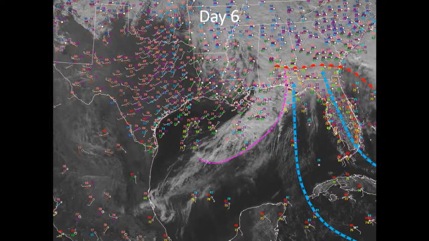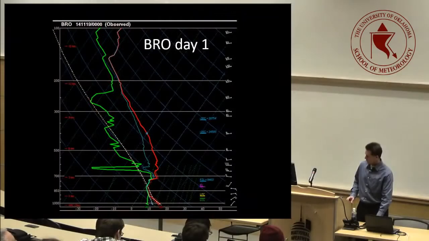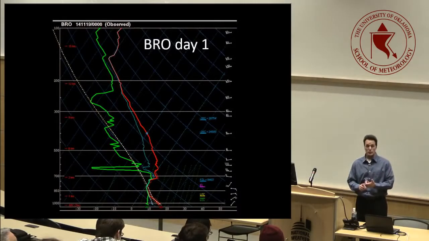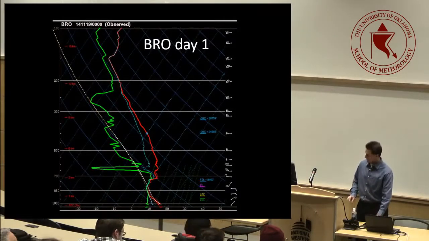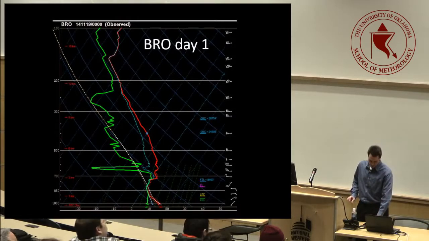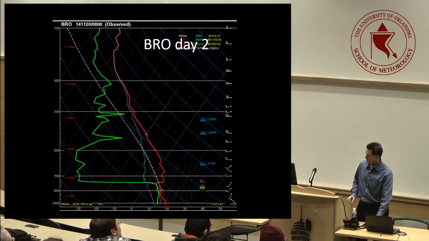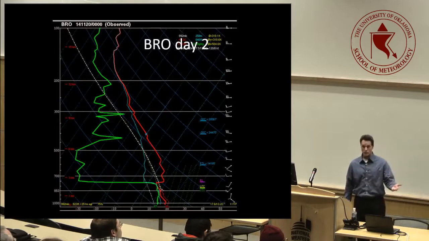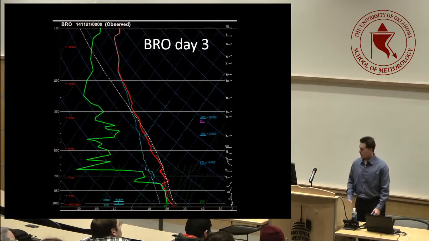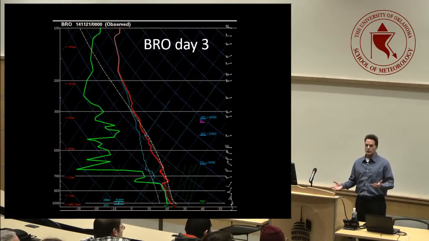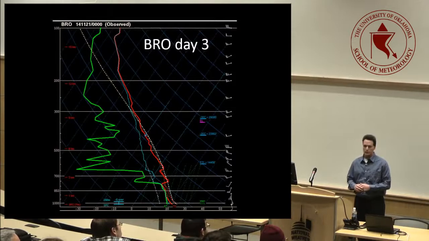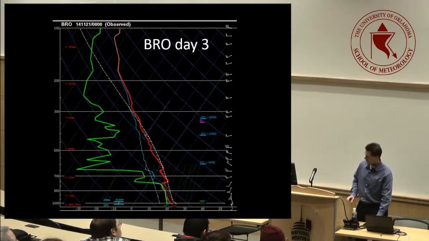All right, we'll just focus now, we'll give the time series for Brownsville just to give an appreciation for what it looks like when it changes. This is the first day post-frontal. We've cooled. It's not dry, but it's cool and relatively moist, but stable profiles. The next day, as soon as the winds turn around, we've got a fairly deep moist layer, but again, not unstable. Day three, now we're starting to look something like a warm sector sounding. Again, their storm track is still a little bit far to the north at this time.